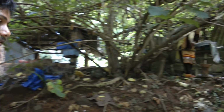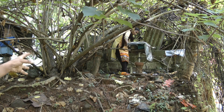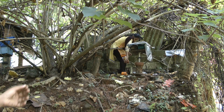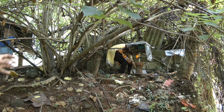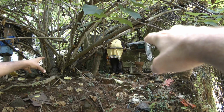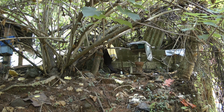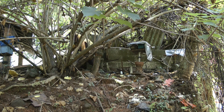What is your colleague doing there now, just to finish up? She wants to prevent ants and other insects, so she will pour some water into the terracotta pipe to stop ants from getting up there. And she's also covered it with plastic to stop the rain. The rain, okay. That's all.